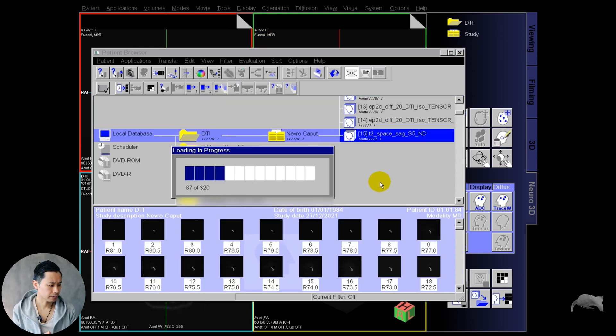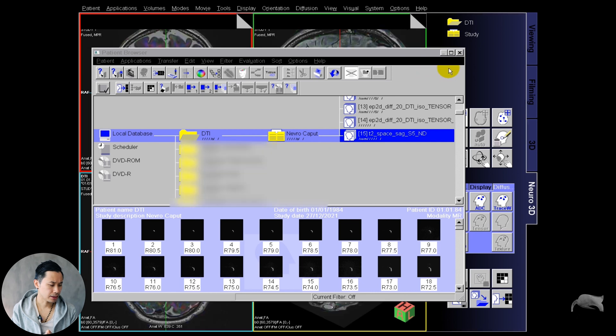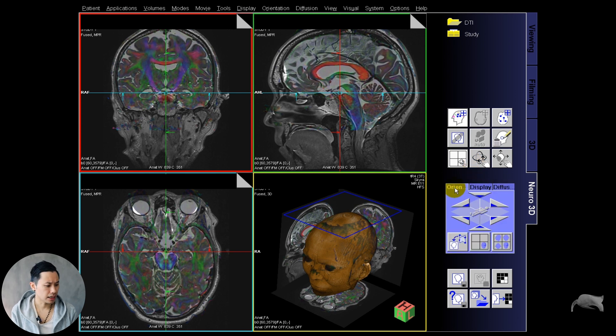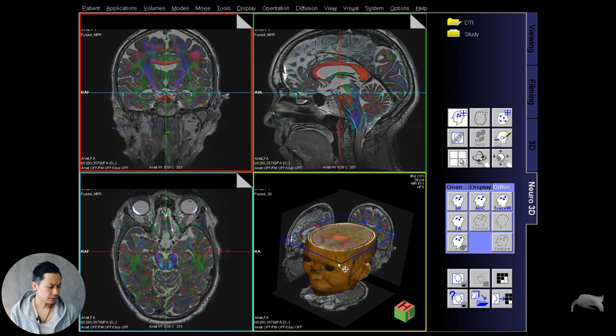The T2 now is an overlay, so it's better for anatomy. We are still in fusion mode. That means you can do the DTI tracking. There are different options you can push around and play with here.